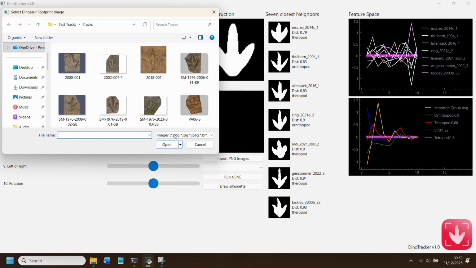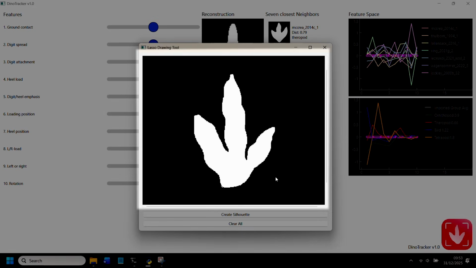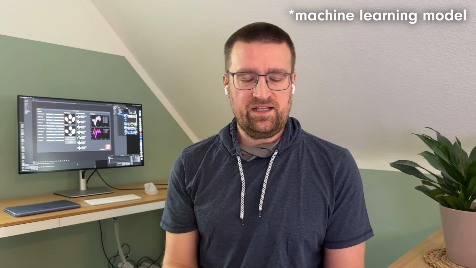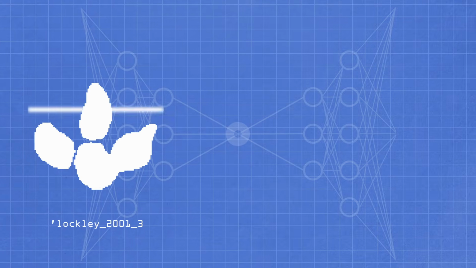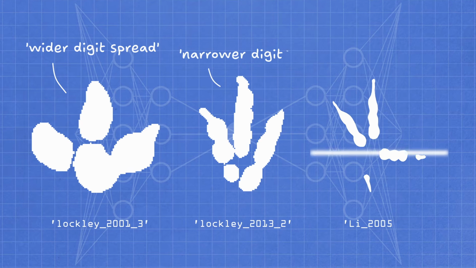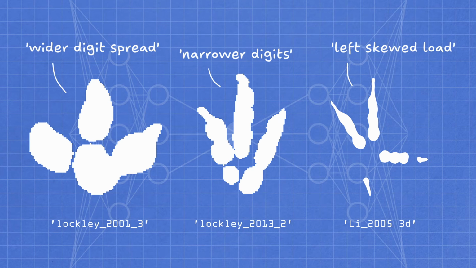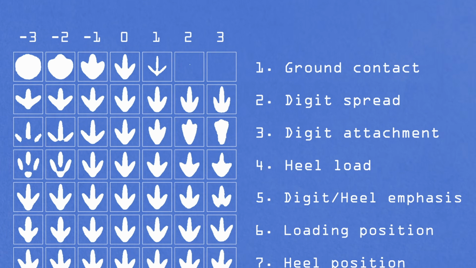So the idea behind this is that we have the silhouettes of the footprints drawn by paleontologists, and these images consist of thousands of pixels. So images are high dimensional. And what this disentangled variational autoencoder tries to achieve is to really find out what is varying independently in these tracks, to find, so to say, the underlying core principle that created that footprint. And for our application, this core principle is only 8-dimensional, meaning only 8 features are needed to describe these tracks.